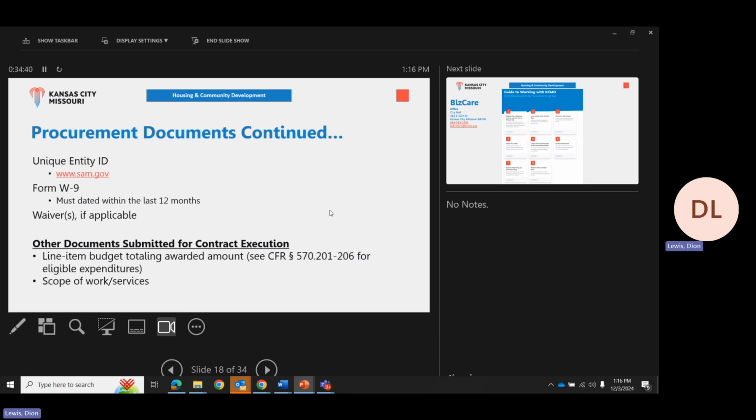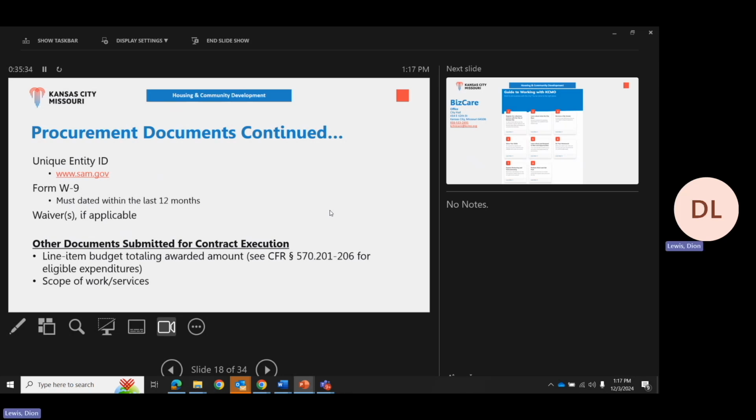UEI is required. Matter of fact, they now are putting that number in your contract. That is a new federal requirement that just came down this year. The W-9 form. The reason why I took them all out, and I haven't had time to print the new ones, is because they're not taking anything that is older than 2024. So the 2018 W-9 form is no longer valid. Do not submit a 2018 W-9 form. You need to submit a 2024 W-9 form. And it must be dated within the last 12 months. So if it's an older one, because you say, oh, I had a project 2 years ago, I'm just using the same W-9, it was dated in 2022, no, that needs to be within the last 12 months.